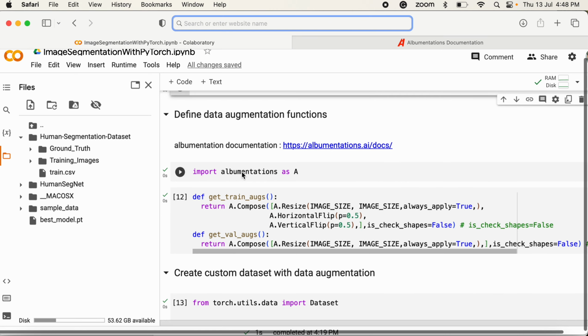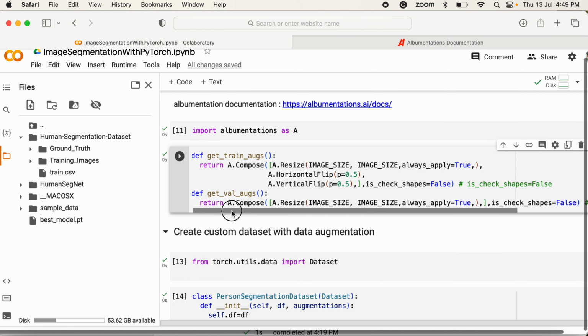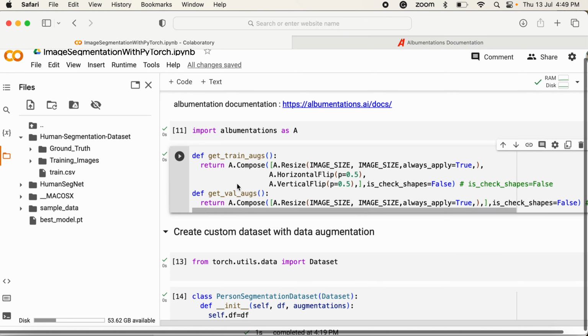We import this library, albumentations, and we define two methods which will just return the augmentations, also called transformations in PyTorch language. And what we are doing here is composing a number of augmentations, so we just call Compose.